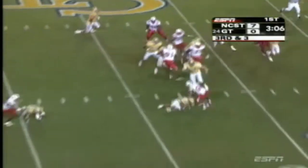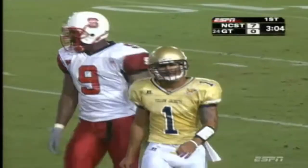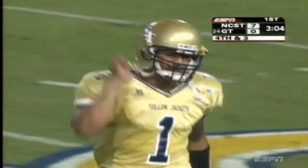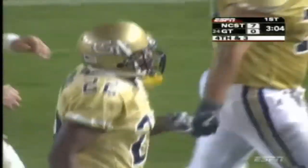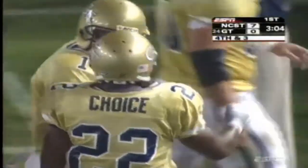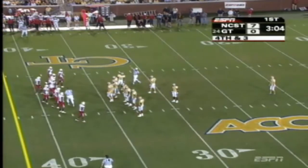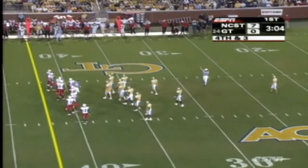Here comes the State pressure. Ball throws. Incomplete. Player was taken out. Choice could not get out, and that's fine, because if it happens behind the line of scrimmage, you can knock him down. Yeah, okay. You can knock him down. But the problem is Choice, maybe a little bit of inexperience, is trying to block Tulloch, the linebacker. Tulloch had a pretty easy job there as an outside linebacker because there was nobody going out for the pass. Reggie Ball had no choice but to just throw it into the ground and live for the next day, punt the football away.